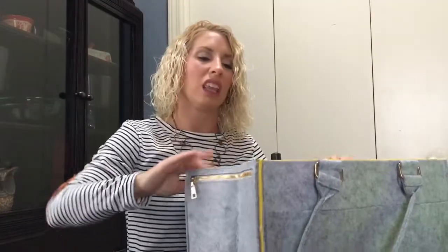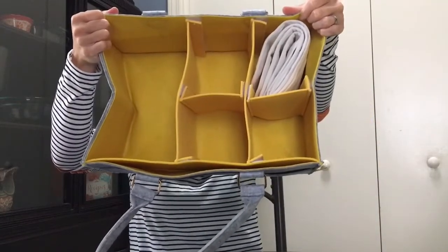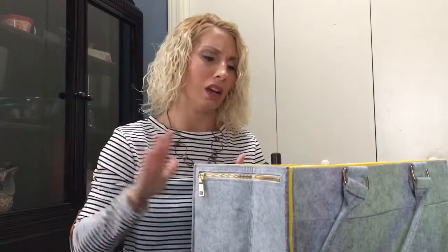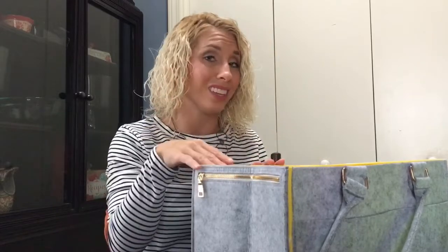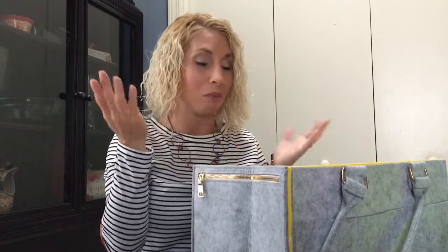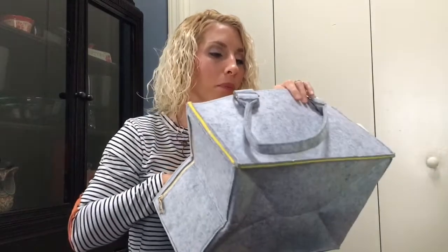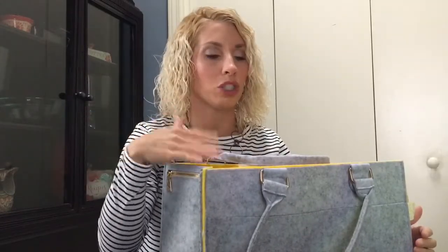So if you were to spill anything inside of it, everything is going to contain itself, and you can just clean it out with a vacuum hose or wipe it down with a nice damp cloth. I would not recommend you put this in the washer just because you might tear it up. I would not recommend that at all, but I would definitely keep it wiped down as clean as you can. And this is really versatile, you know, as your baby grows older, you can switch things out.